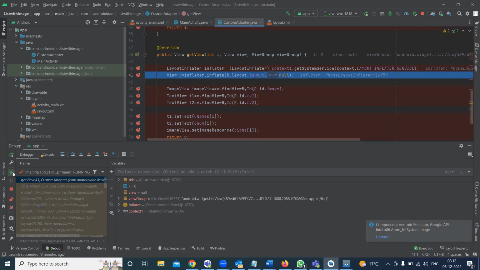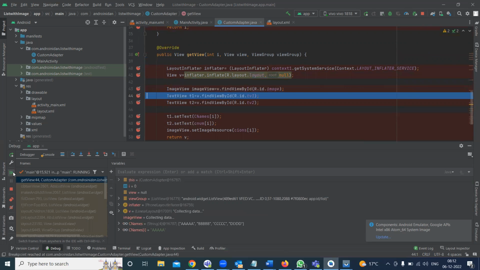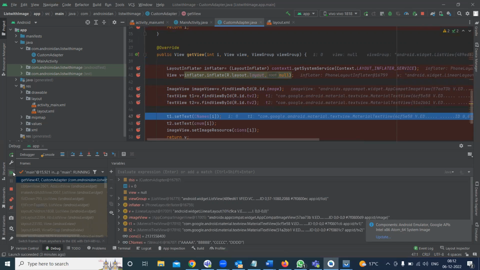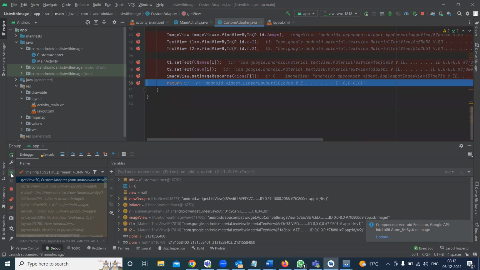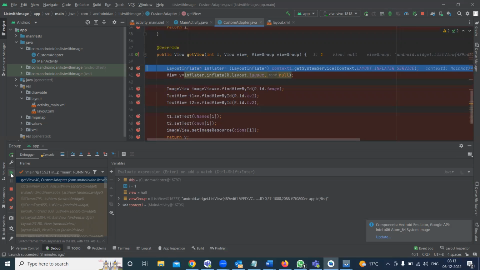From here, it is checking the XML file, then identifying the components. Now setting the data with position 0. See, position 0 is done, then return. So where does it return? Again it goes to the layout inflater, meaning this layout inflater loop will repeat until all the data has passed.